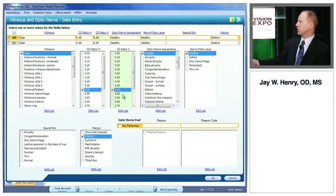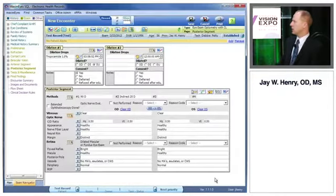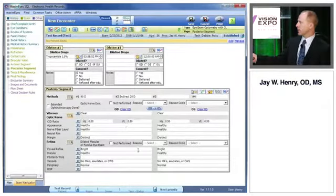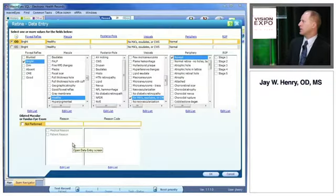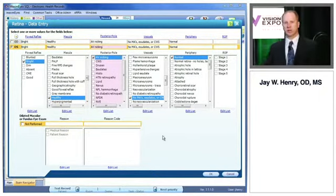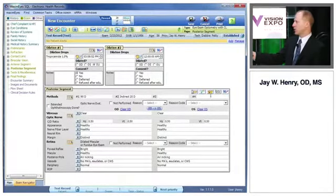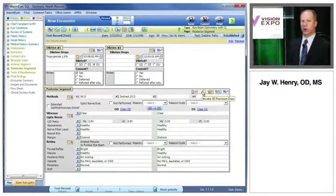We can change their CD ratio just like that. Okay? We can mark if they have some other finding. We can change that. If we come down here, we can open up the retina one and change something in here. Let's say they have some AV nicking or something. We want to notate that. And let's say we see it in the posterior pole, or if it was under vessels, you could do it either place. So you just document what you see real quickly with the data entry screens, and it puts that information in for you.